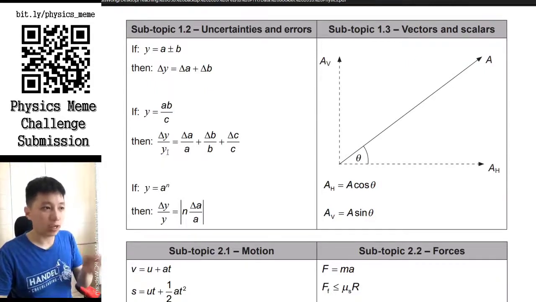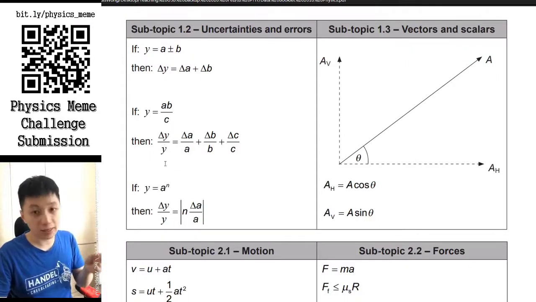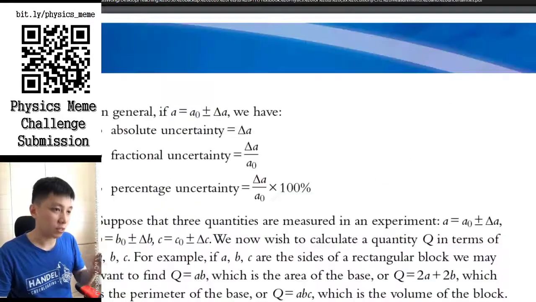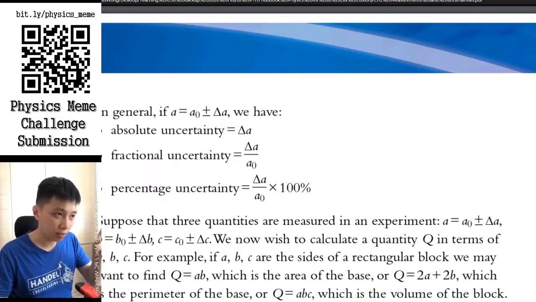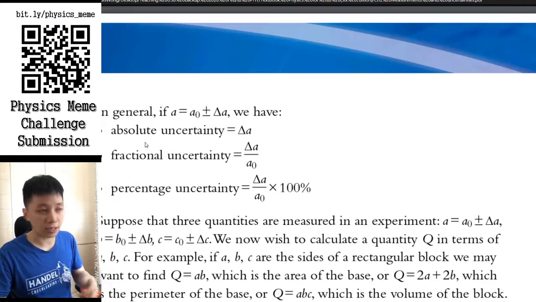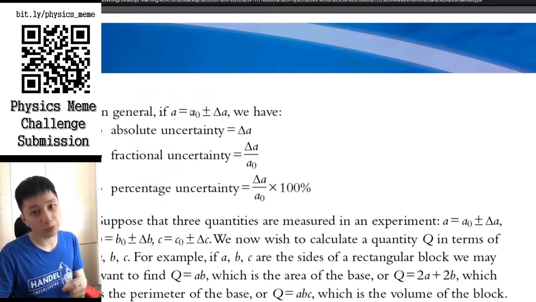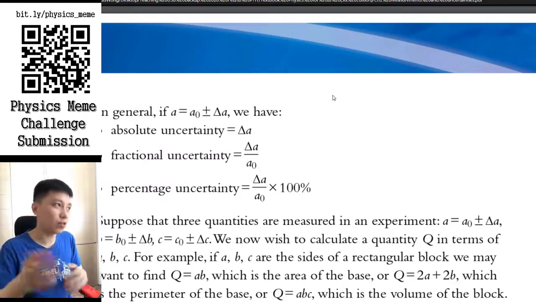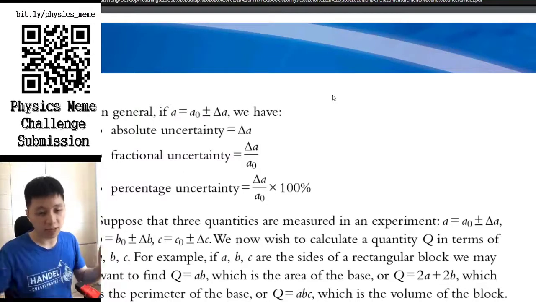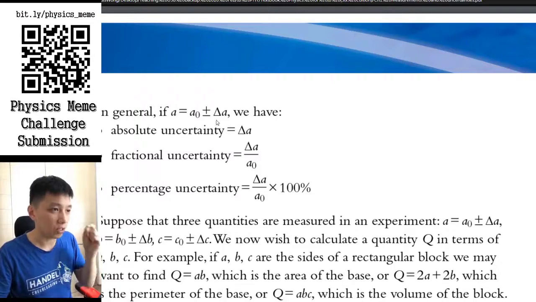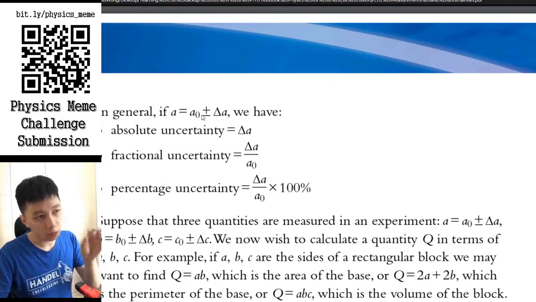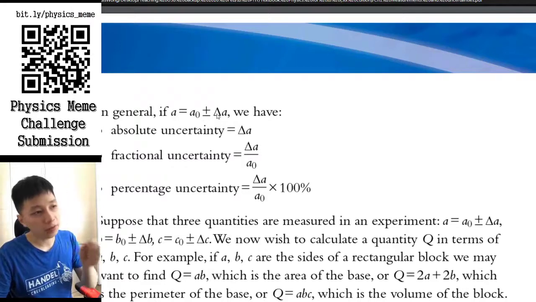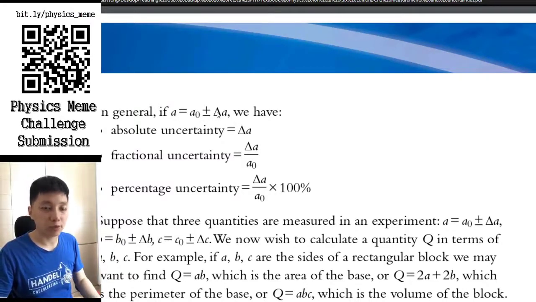So you should actually write it as delta y over y_avg, and the same for the right hand side as well. So that would be delta a over a_avg plus delta b over b_avg plus delta c over c_avg. Once again, if you don't know what I'm talking about, maybe you have to revisit the textbook, or what I said in the last video: the notation is very important for us to understand. And this is the standardized notation. You should simply follow that. Otherwise, you have to define and write a lot of stuff, and that will take up so much time. So let's just follow the tradition that a with the avg is the average value or the mean value, and delta something is the absolute uncertainty.